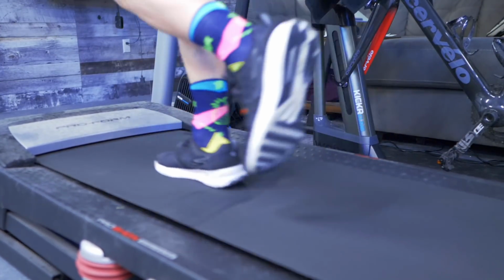Whether you're on the bike or the run, it's going to break it up instead of just saying, all right, well, I'm gonna go do 80% of this 60-minute run for 48 minutes. I'm just gonna be in low zone 2 training. Super, super boring. But with this, it breaks it up and it keeps you mentally engaged because there's more things that you're working on and they are really beneficial things.